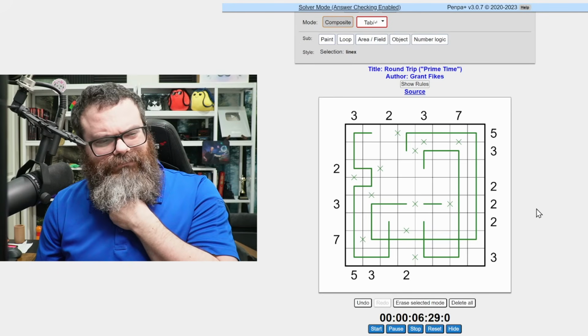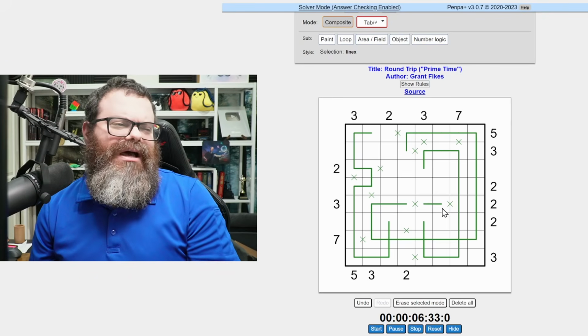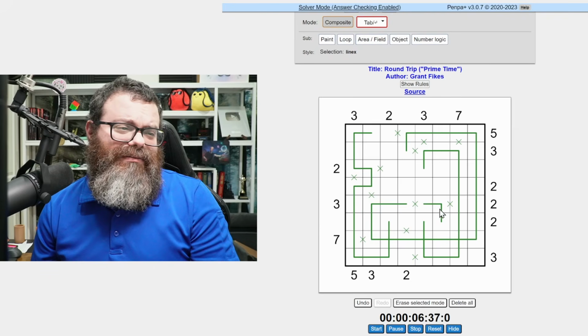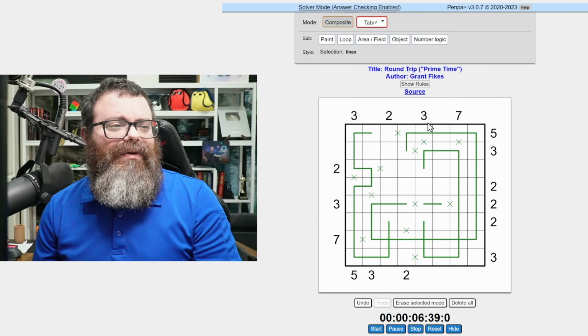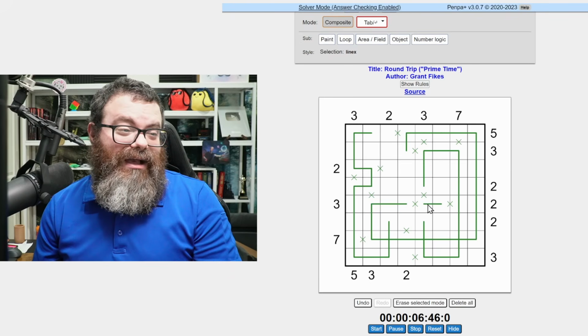I don't know what's happening. Oh, can this not turn down then? We do this. That seems okay. What am I missing? 3. Oh, this 3 says this goes down to 1 more. I just have to look at every clue. And then we stop. So this does not connect up. This has to connect down.